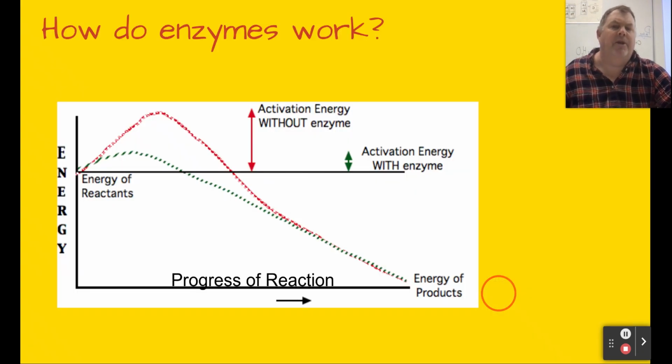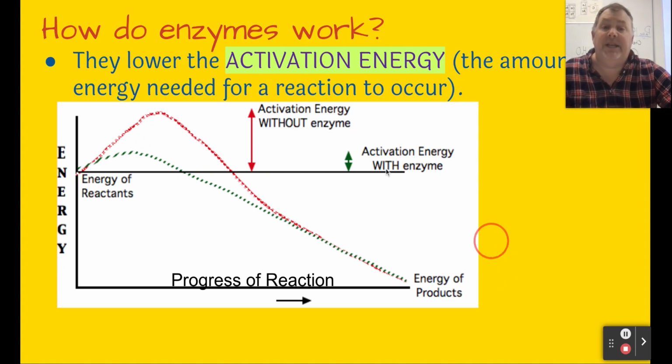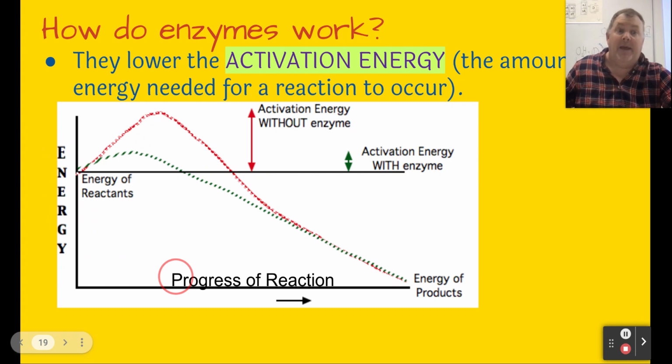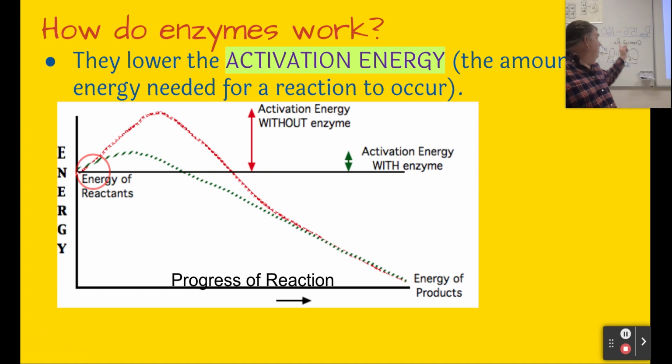But so how do enzymes work? Well, one of the big selling points of the use of an enzyme is that they lower the activation energy. And that's a key point. So if you look in the diagram here, what you'll notice on the chart is that the energy is on the left and the progression of the reaction, in other words, the time, is on the bottom. And what you'll notice is that in red, we have a chemical reaction. Again, maybe something like I have up back here with glucose and oxygen.